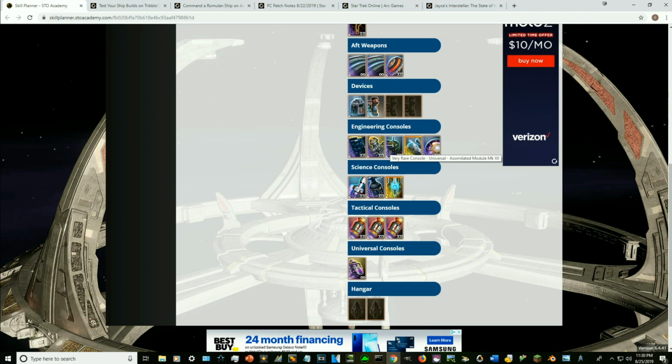Then we have our Simulated Module from the Omega Reputation. This is going to give a bit of critical chance and severity, as well as a tiny little bit of control expertise. Then we have our Ordnance Accelerator, which is going to give a bit of phaser damage in this case, as well as some projectile damage. It does give a little bit of Polaron, as it's from the Gamma Reputation, and phaser and Polaron are the two energy types you can get from that rep.